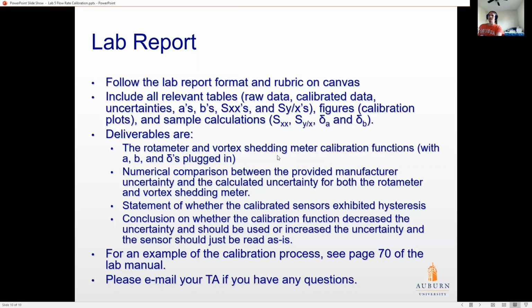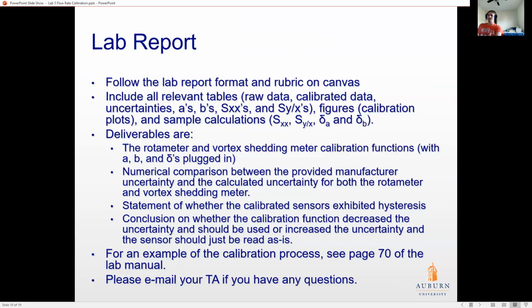In the background of this one, instead of going over the steps of dimensional analysis, I want you to explain how each of the sensors works. You want to talk about the experiment apparatus again. Talk about the flow loop: there's a pump, there's a tank, there are 3 sensors in series. Then talk about the theory of operation behind each sensor. How does the rotometer work? How does the vortex shedding meter work? How does the magnetic inductance meter work?